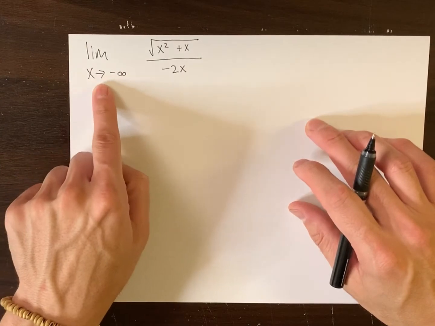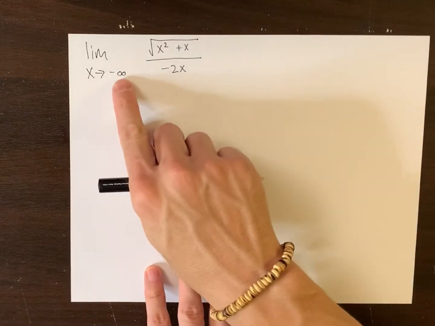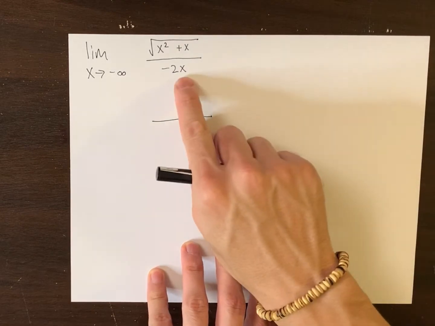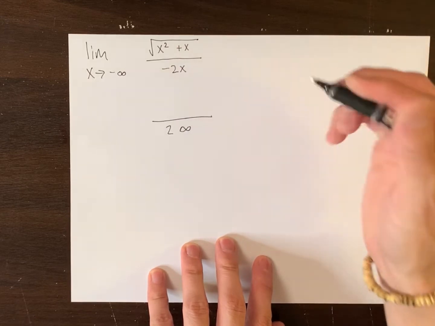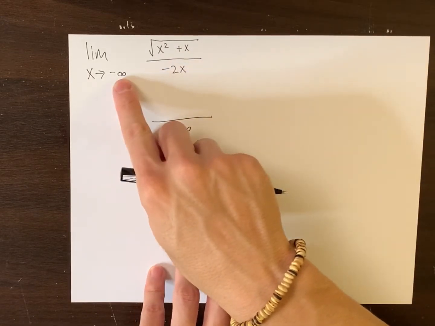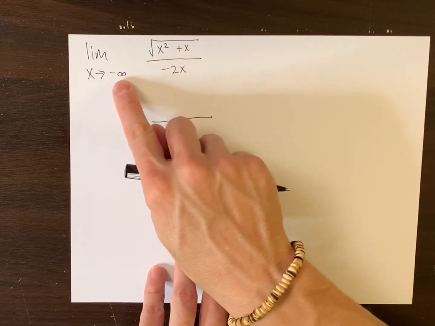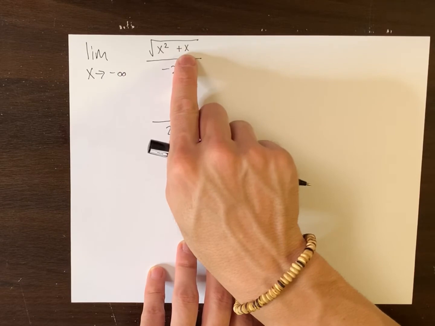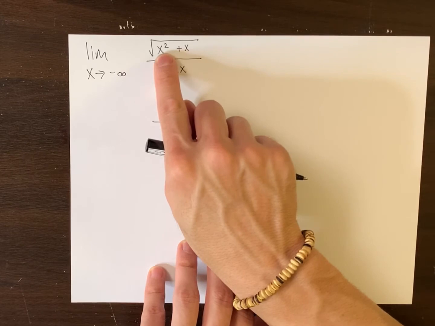I know that x is approaching a very deep negative. So I'm thinking first at the denominator. If I plug a huge negative number in there, the double negative would knock out. So it would essentially be 2 times infinity. Now in here, when we're talking about infinities, we essentially look at the strongest piece, which is this one here. So if I take negative infinity, square it, that's positive infinity squared, if you will. And then if that goes in there, that's negative infinity. But infinity squared minus infinity is still infinity squared.